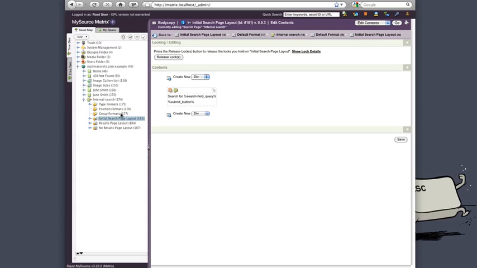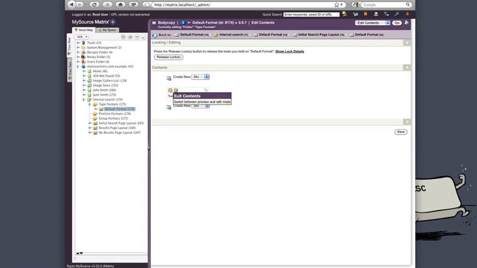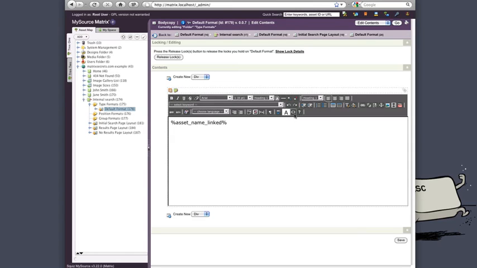Okay, so now what we want to do is edit the contents of the default format. And this is where most of the magic happens. Instead of the standard asset name links, I'm just going to switch to the code view, and we'll copy the code from the book and just paste it in there. If you have any issues with this next bit, just try copying the code from the website instead of the book. You just might get some odd line breaks in part of here, so just double check that.